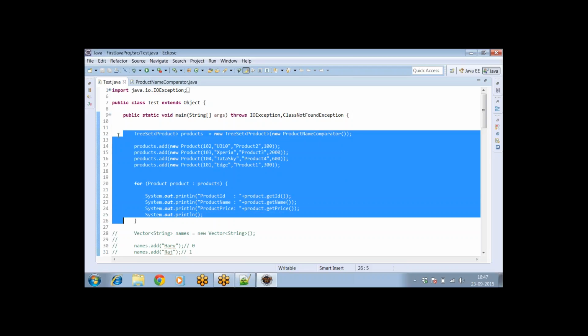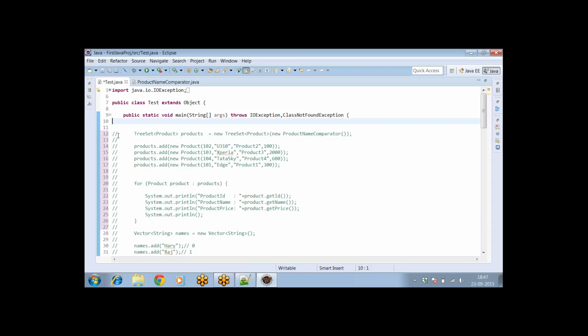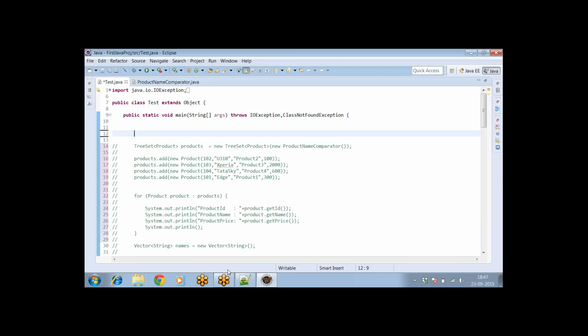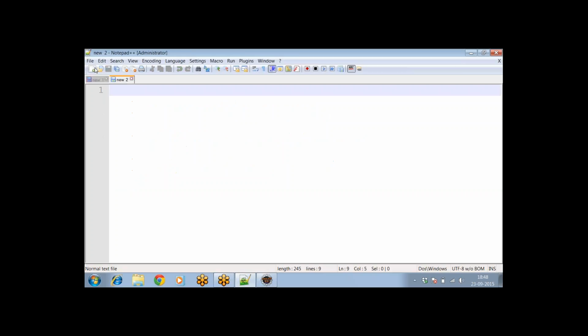Now let's see why we need map type collections. Suppose I got a requirement. We are supposed to store country name and its calling code.